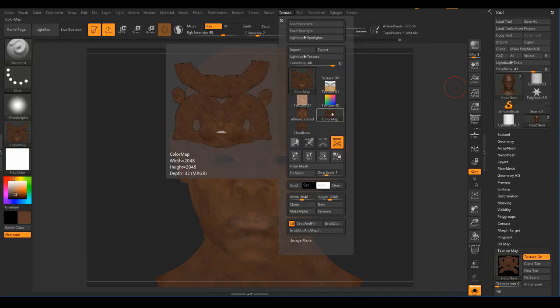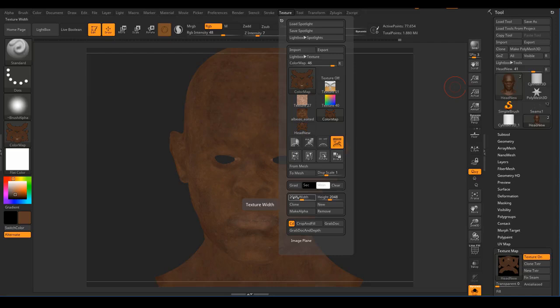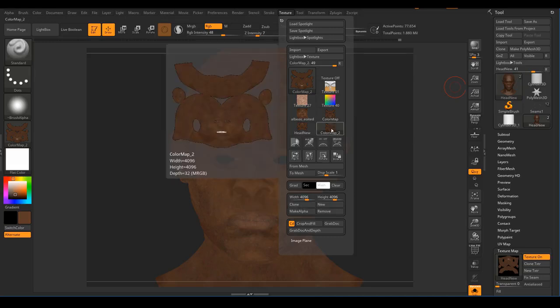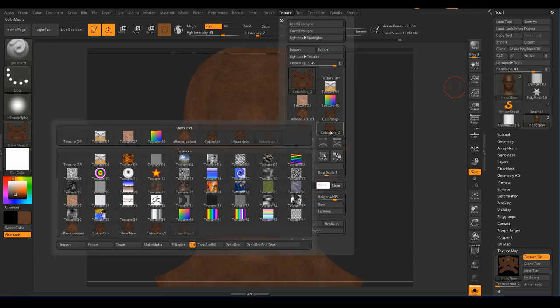And what we also need to do is make sure that our texture resolution is not 2K. We want to make it higher than that. We want at least 4K or up. Let's go ahead and set this to 4096. If you want to do higher, that's fine. 4096 is fine for me. And then we gotta make sure that we click on clone. There you go. So we have created a duplicate of our color map, but in higher resolution. You see, this is 2048 and this one is 4096. So this is basically what we need right here. Click on that. And what we need to do is export that out. Export.